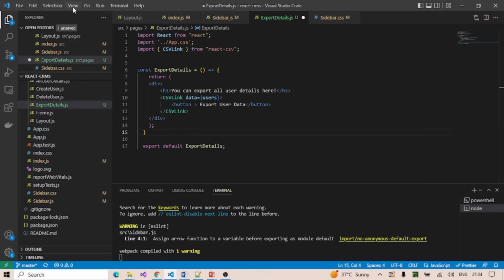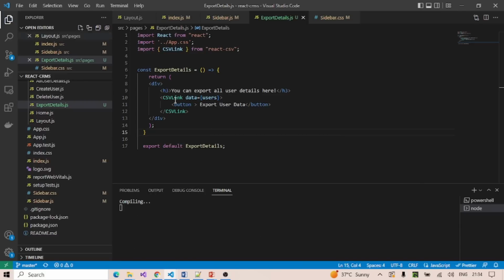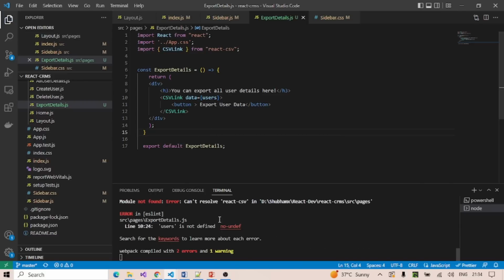File save edge. Where is the file save edge? Okay, so now we are getting an issue. They are not getting this export details.js.